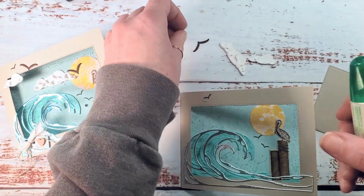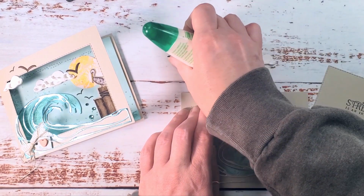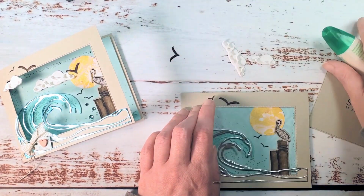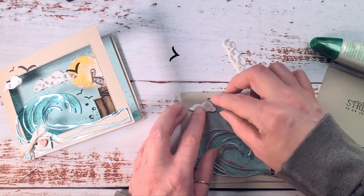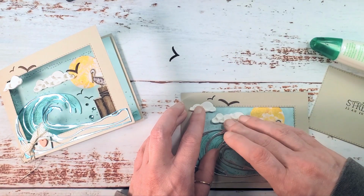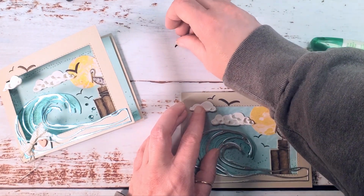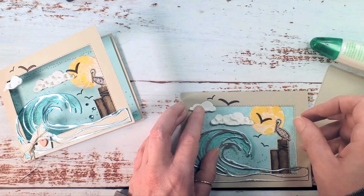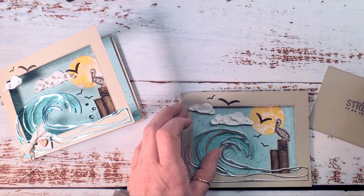Going to put 1 outside, inside, kind of on the sun, but we're gonna lay them all out before we glue them down. We'll put our cloud, our bigger cloud. Get everything where you like it, and then add your glue. We're going to dry fit everything. All right, I like the placement there. So I'm going to do liquid glue.